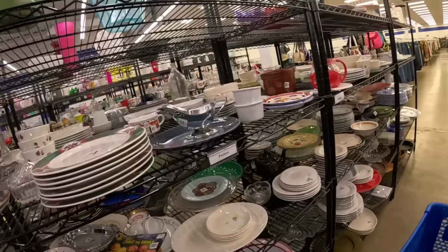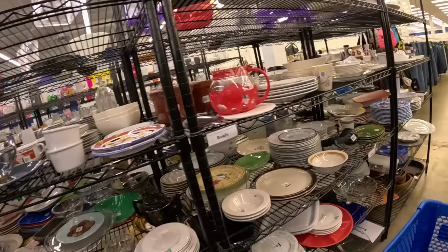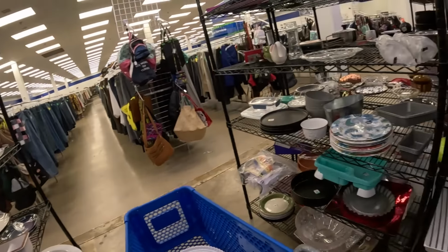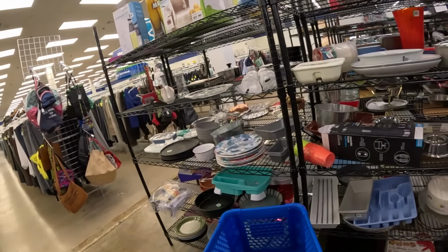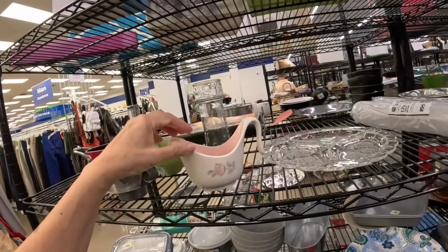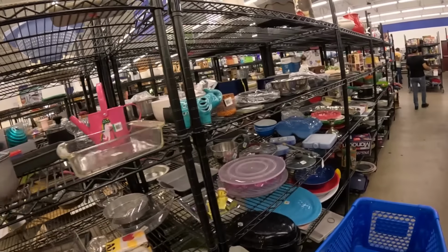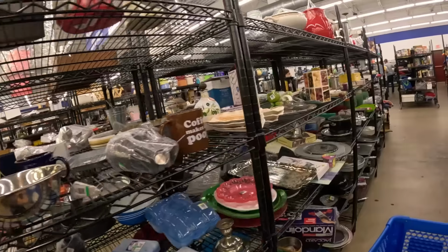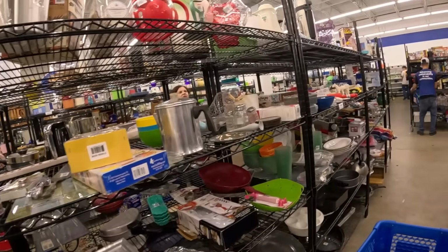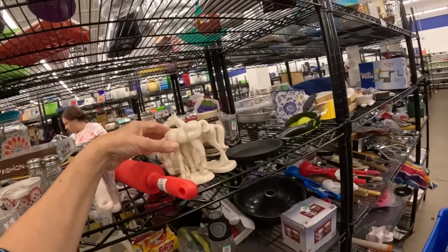All right, so like I was saying, get to the stores early. That's the tip of the day. If you can, when they first open, try to catch those first few carts coming out of the back. Now, some stores put out a lot of inventory, like we're in Goodwill 30, and they will put out probably, I'm guessing, 30 carts per day. One time I asked them, that was a while ago, and I think they put out 50 clothing racks and about 25 to 30 cartloads of inventory, hard goods every day. Amazing. That's the kind of Goodwill you want to find, or Savers, or wherever you're shopping. All right, that's the end of that commercial.